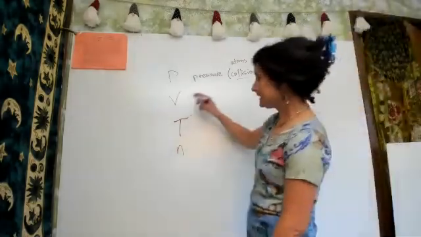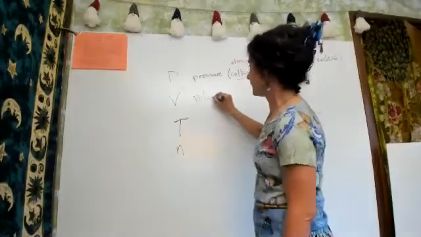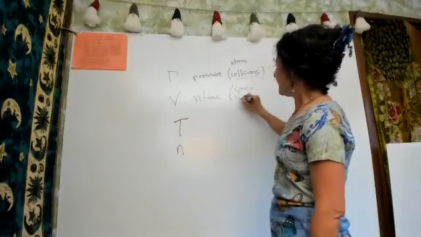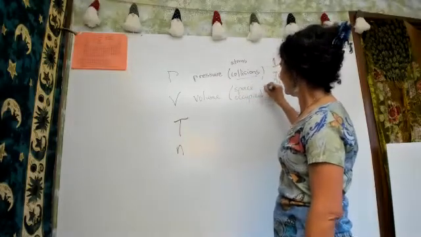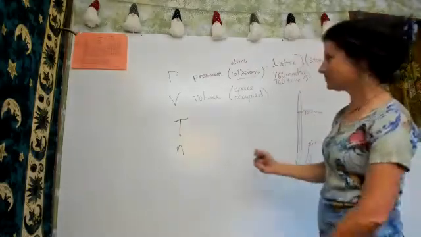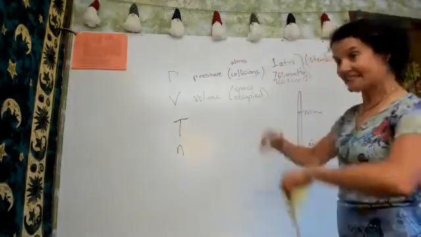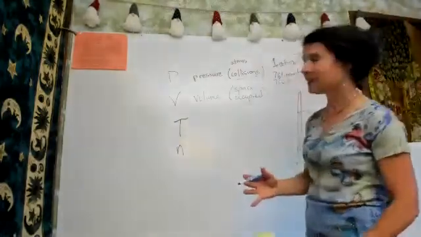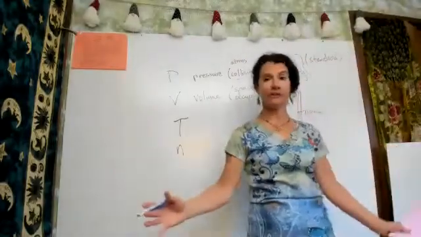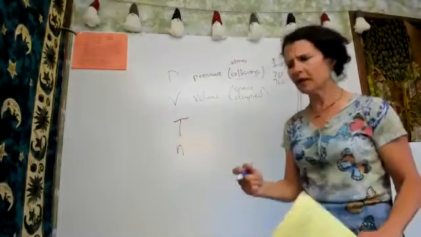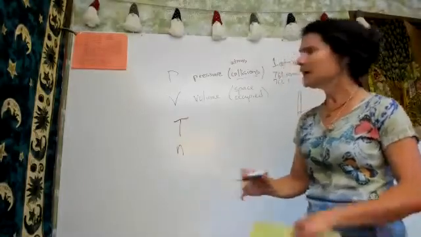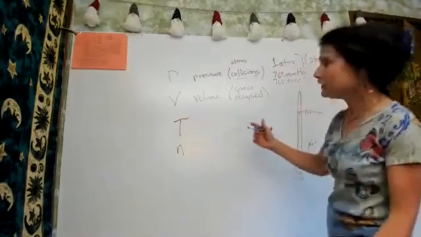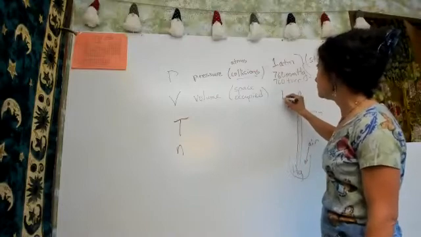All right, V, a capital V, is for volume. Volume is the space occupied, how much space the gas is taking up. This room would be the whole volume of the room. That's one of the things that's special about gases: they always occupy all the space they can. As opposed to a solid or liquid, which have a fixed volume, a gas will expand or contract to fit whatever space it's in. And the units for volume, usually liters.